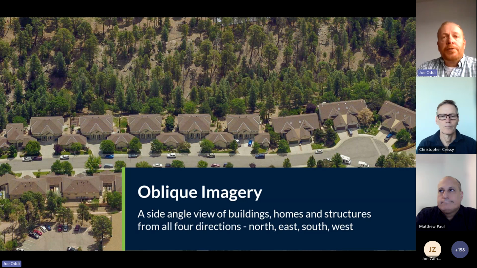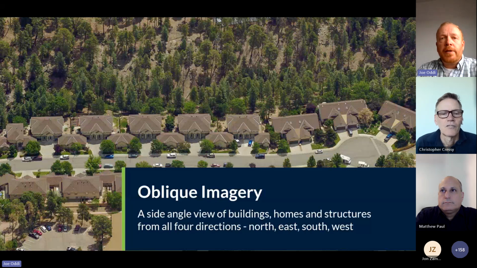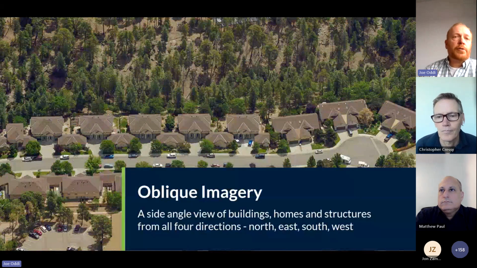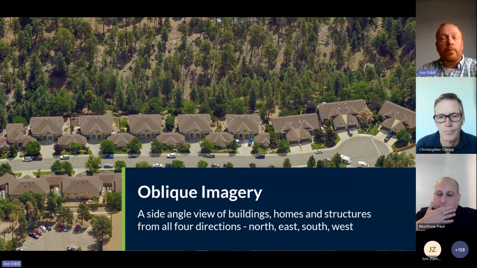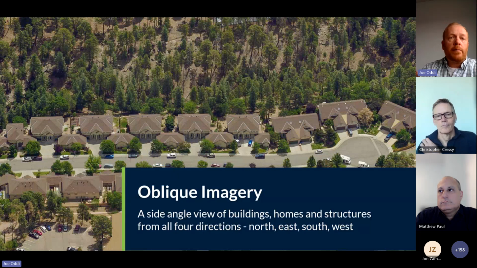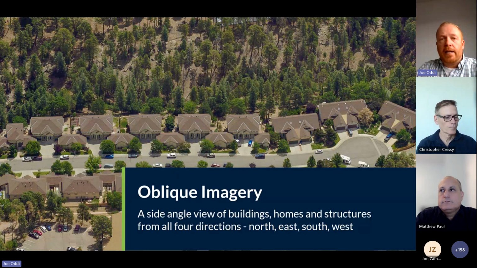Again, as Pictometry and now Eagleview, we really pioneered the idea of oblique aerial photography, and oblique meaning that side angle, that 45-degree angle view that you're looking at here. It allows you to see the side of a building or structure, and then you're able to rotate it around and see it from all four cardinal directions. It's kind of how your eye is naturally meant to look at photography. It's what makes sense to your brain versus that top-down view that you might get from satellite view.